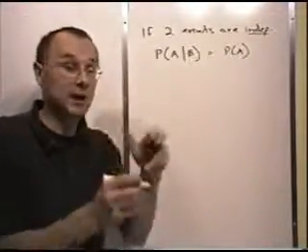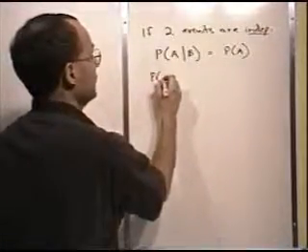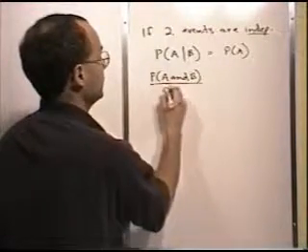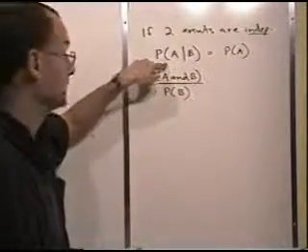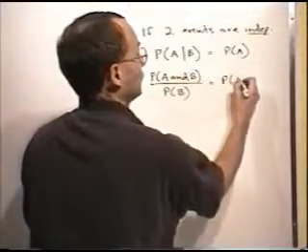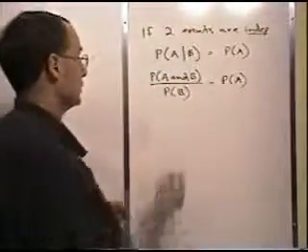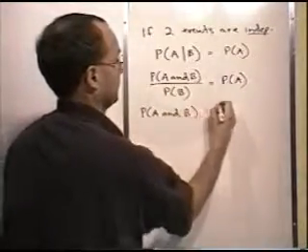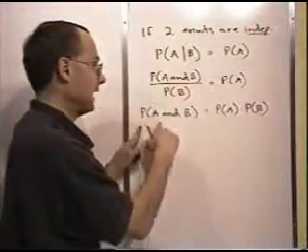Now, if we use the idea of Bayes' formula and expand this, we know that that is the probability of A and B all over the probability of B. That's just exchanging this conditional statement with the more mathematical one. And so that equals the probability of A. And we can multiply the probability of B to the other side. So we have this: the probability of A and B.